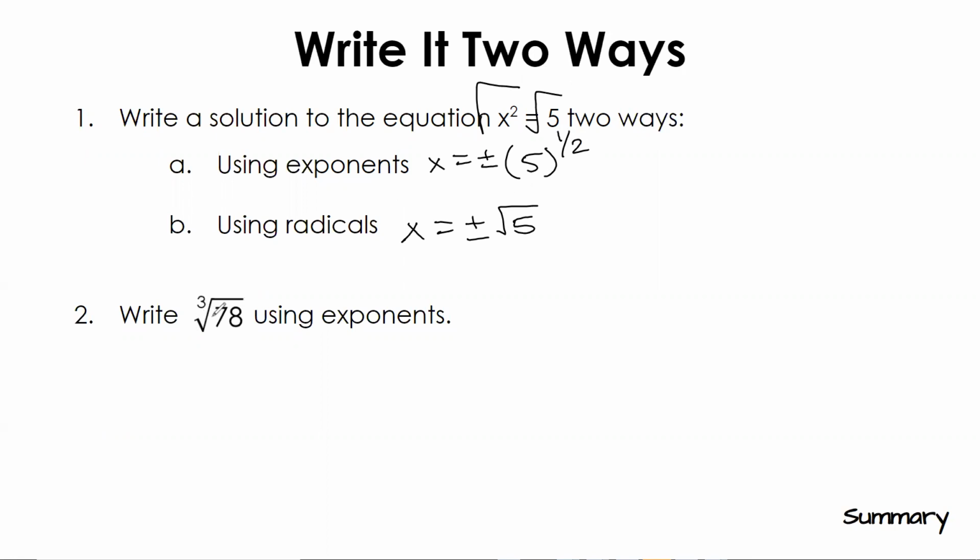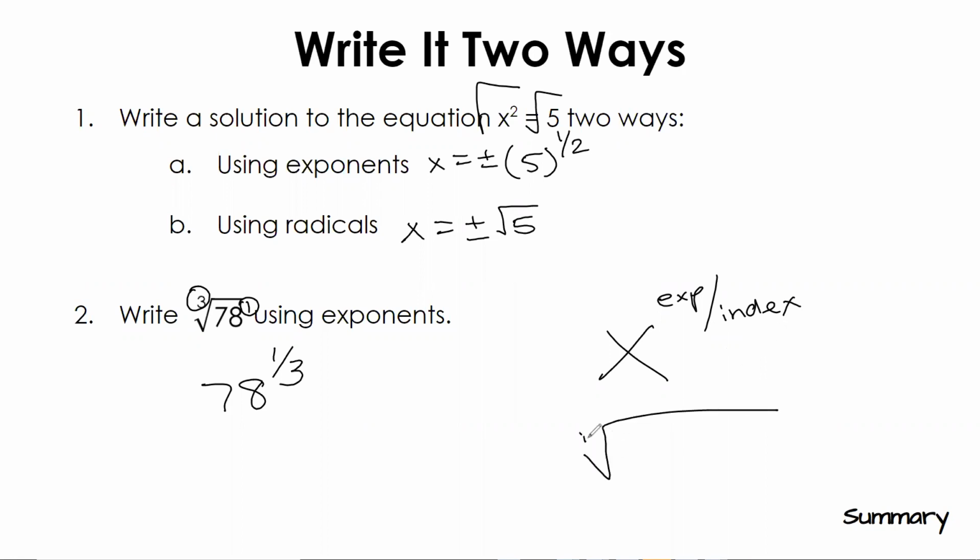Now they want us to write the cubic root of 78 using exponents. Okay, so now here's our denominator, here's our numerator. So we're going to write 78 raised to the 1/3 power. That's it. Where I have some number and I have exponent divided by the index. When I rewrite this in radical form, I'm going to put index in the little cubby hole and the exponent inside. And we can go back and forth this way and that way.